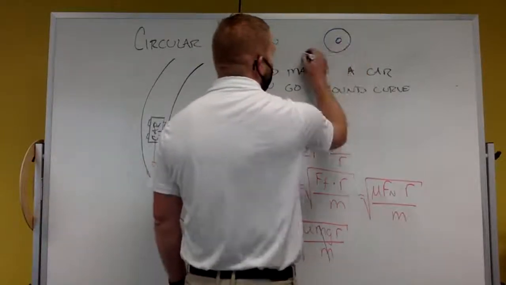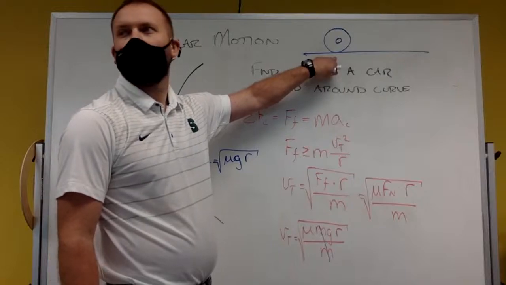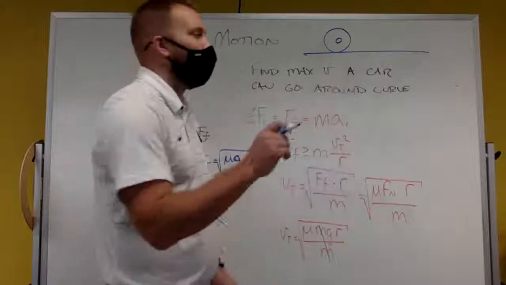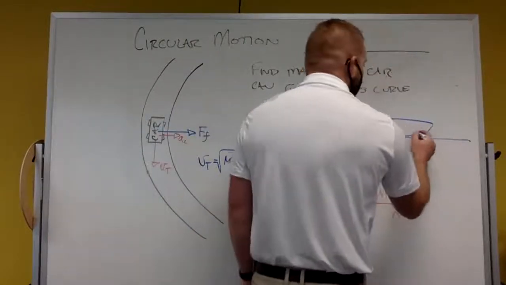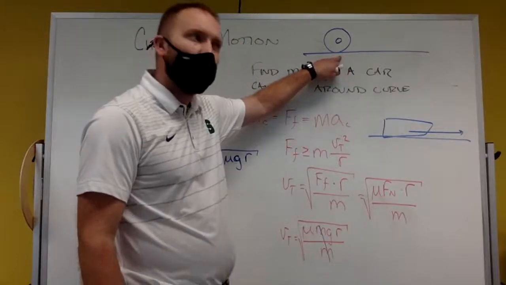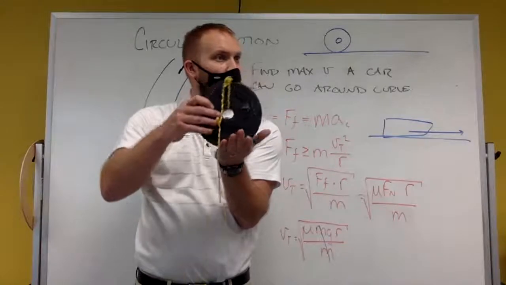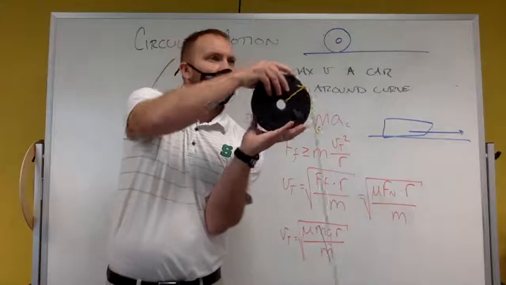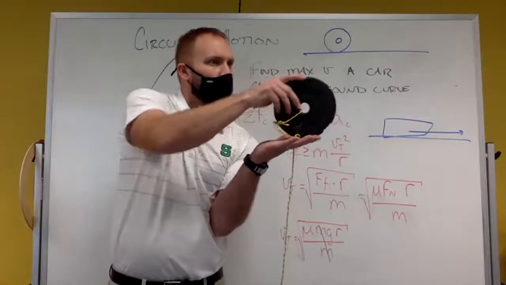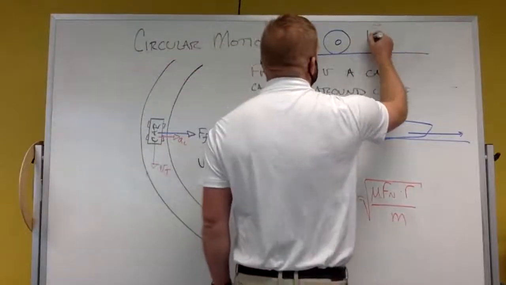Let me ask this. You have a tire driving on the ground. Is that static or kinetic friction? If it's driving, it's kinetic? Well, it is moving. But something sliding across the ground is kinetic. Is your tire sliding across the ground? No, it's rotating, and you don't want it to slip. The bottom of the tire, when it rolls, is not sliding. It's rolling. So when something is rolling, what type of friction is that? It's static. This is static friction.